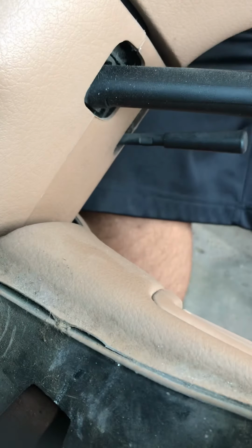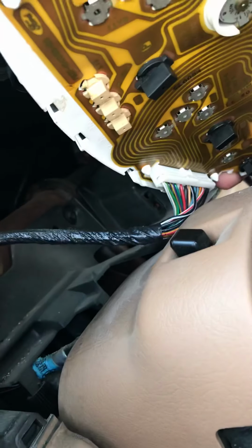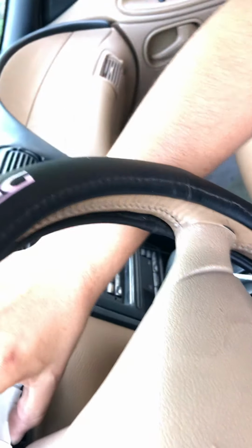Give me a second here, guys. I don't have a tripod, but I got the first white one connected. I'm gonna show you here. First white one there, connect. That one's connected, and I'm just gonna balance it right on top of the steering wheel. After that, I'm gonna get the other black one in the secondary. Same thing over here. I'm gonna connect this one very carefully because I don't want that to bend. There we go. Got that connected, black one's in. What I'm gonna do now is carefully seat it back where it belongs, just like that.